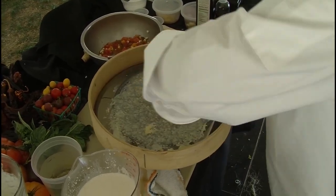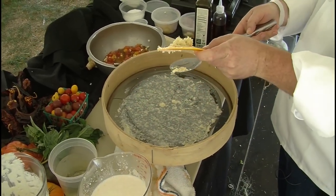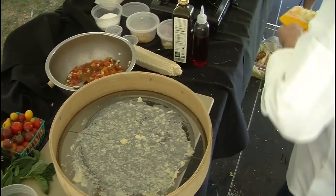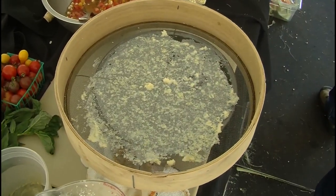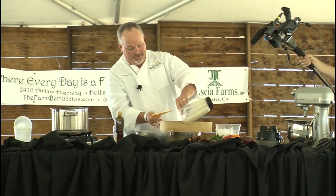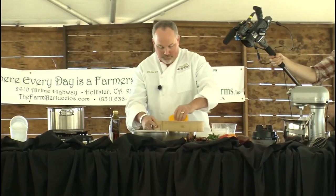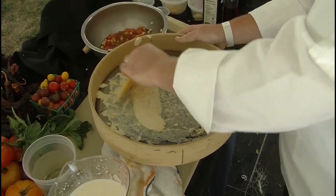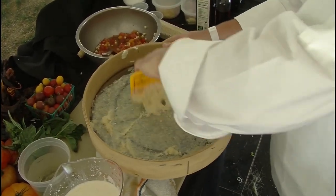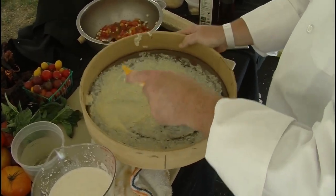I want that flavor of the corn — that's the whole point of this exercise in this dish — but I don't want all the kernels. So we have all this very fibrous part, which is the outside part of the kernel. We're trying to remove that; we don't want it in our dish today. So we're going to go ahead and remove that.